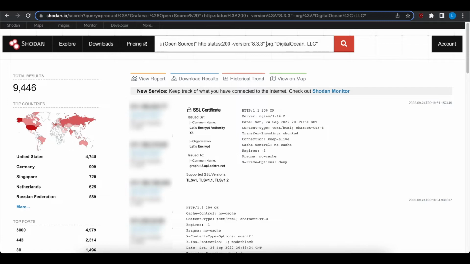Well, with organization, you have to understand that if you're doing it off of, let's say, Amazon or Microsoft, they're going to have cloud services, and you should not take it for granted that you found something for Amazon or Google. That might not be the case, because in the end, it could be a customer asset and you might not get a reward for it. So not just Amazon or Microsoft, but any other company that is hosting cloud, you have to be very careful with that part.